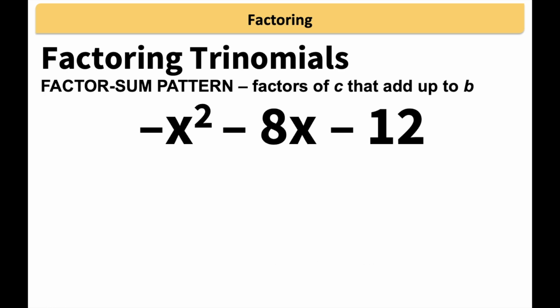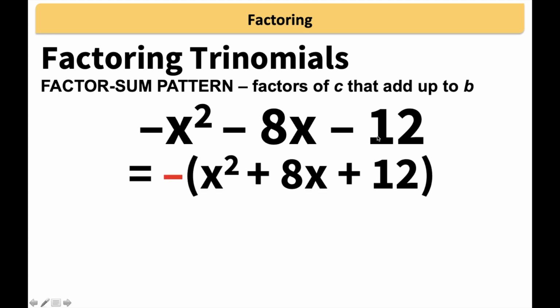So, for example, if meron tayong ganito example, as you can see, negative ang ating x squared, i-factor out lang natin yung negative 1. So, ang makukuha natin is negative, okay? And then, lahat ng signs mo dito sa taas, babaliktarin mo. So, since negative to, magiging positive dito. Negative, magiging positive. Negative, magiging positive. Okay? So, kung positive siya dito sa taas, edi magiging negative siya dito sa baba. Okay? Just be consistent with your signs.